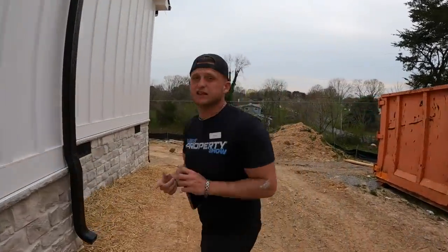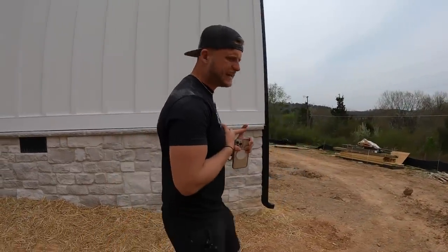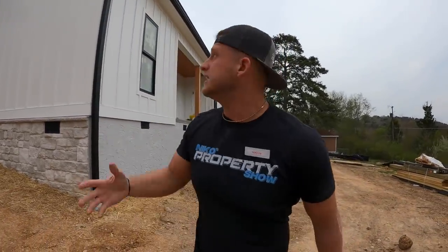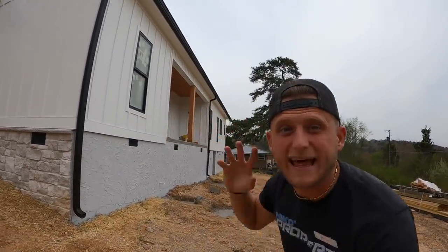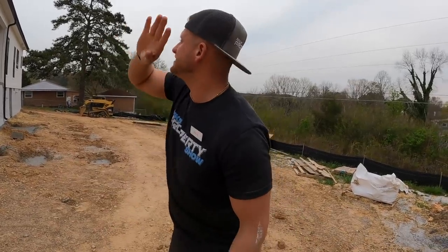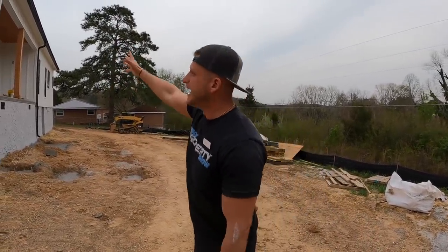We're just gonna go to the back of the house. That's where the longest gutter got put down, and that was actually, I think he said, 61 and a half feet. So just imagine, 61 and a half feet, almost 62 feet, the entire length of the house, and that was made in the back of his truck. Inside of that yellow truck, they made this entire gutter, literally. So very happy with how this turned out.